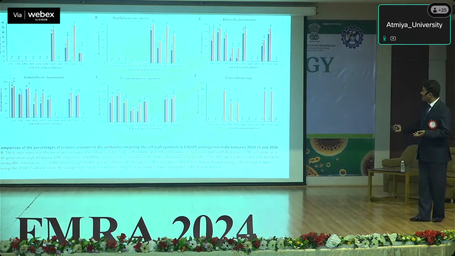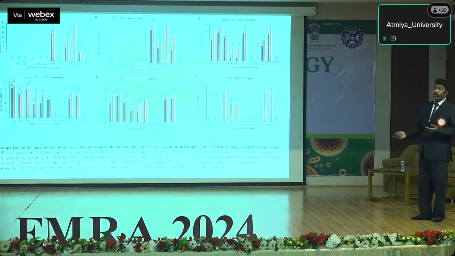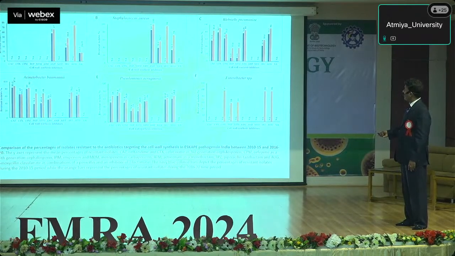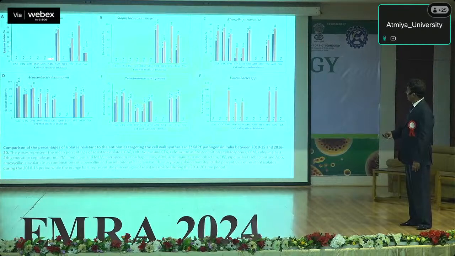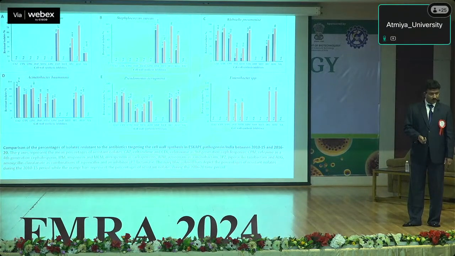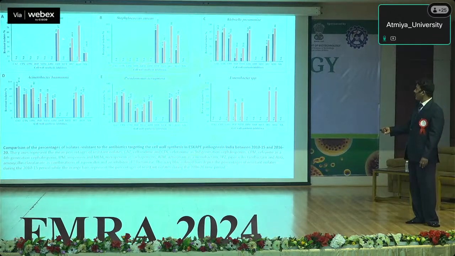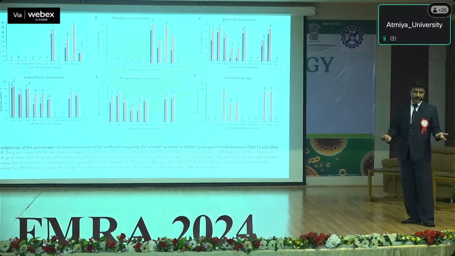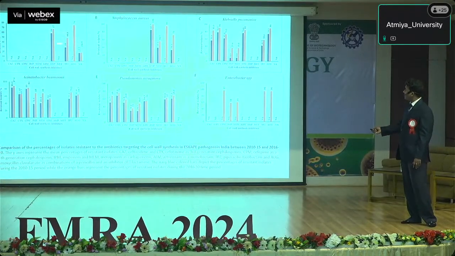Now, that was about the region-wise data, but we are talking about ESCAPE pathogens, so let's take a look at the organism-wise data. Now, Enterococcus faecium and Staphylococcus aureus. You can see there is also an increasing resistance trend for ampicillin, for augmentin, and for piperacillin-tazobactam. So augmentin is again the amoxicillin clavulanate combination, right? Amoxicillin has 2, ampicillin and cloxacillin. So it is 2 beta-lactams and 1 beta-lactamase inhibitor, clavulanic acid. While ampicillin is a plain beta-lactam, second generation, and in both cases you can see there is resistance.